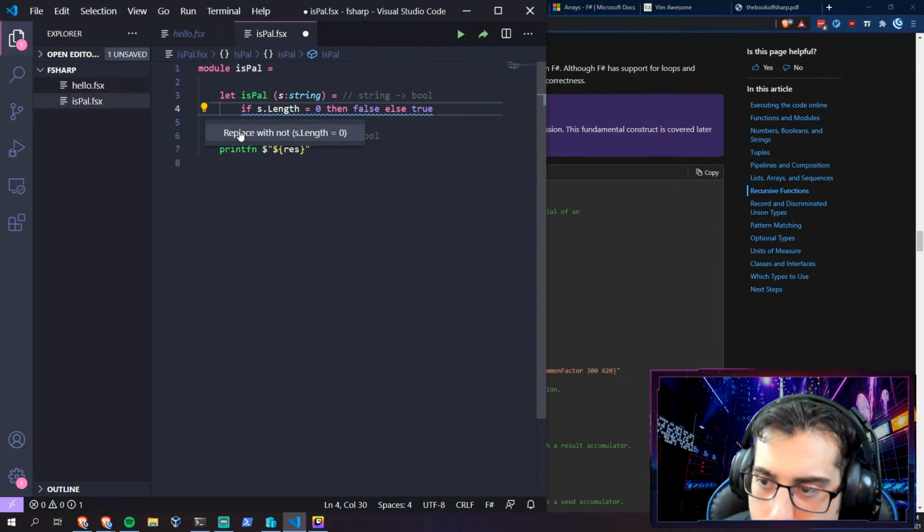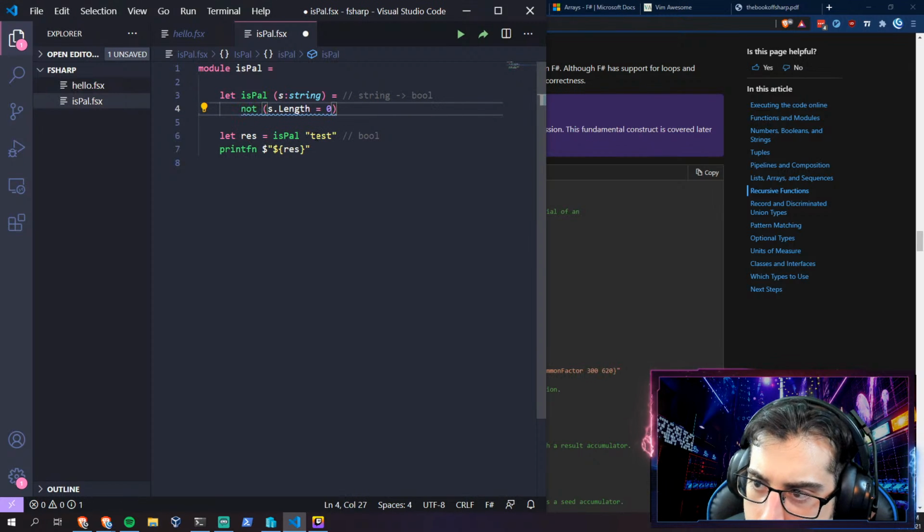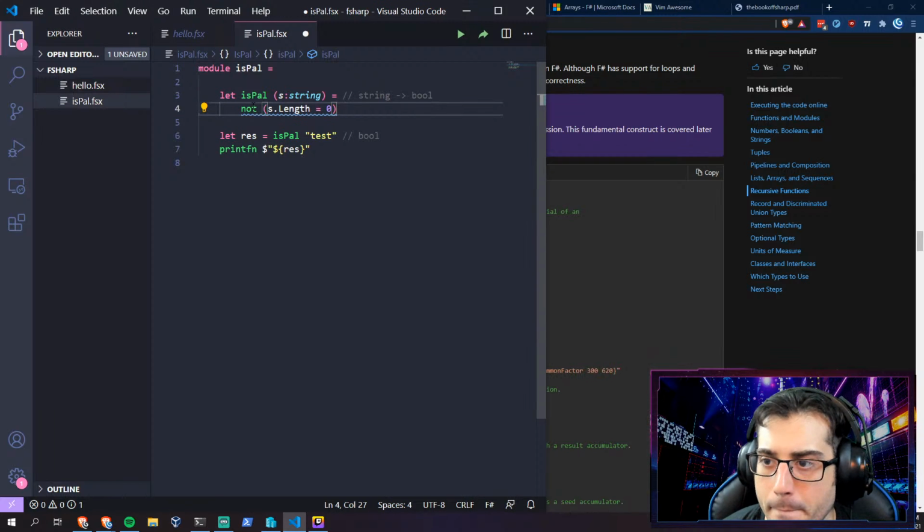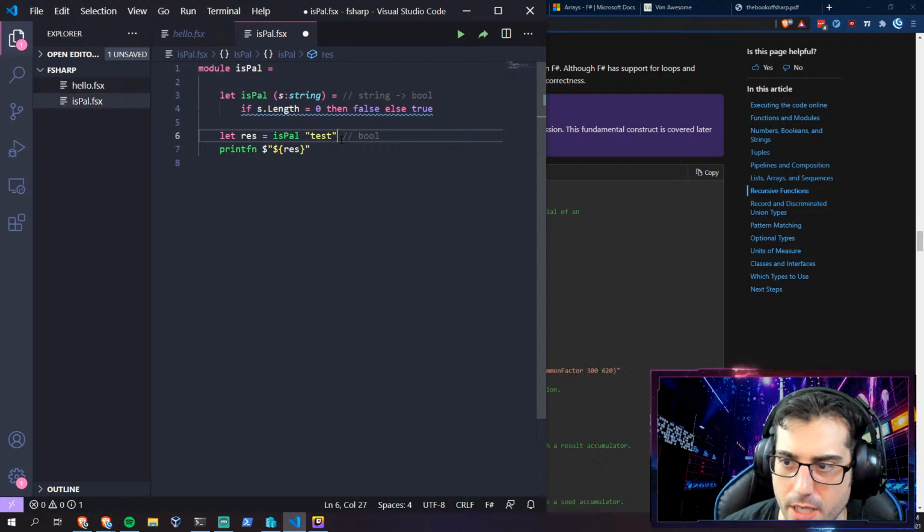Oh, that's... Man, Ionide freaking rules. Replace with not s.length equals 0. Right, of course. I'm going to leave that as is for its explicit nature, but it's cool to note that it gives us that quick fix.